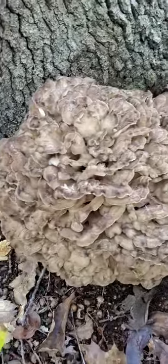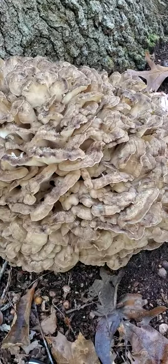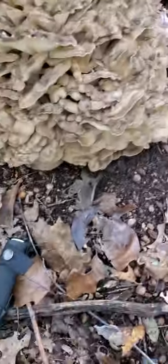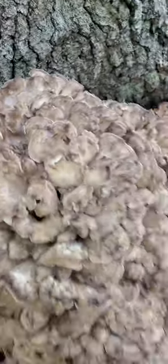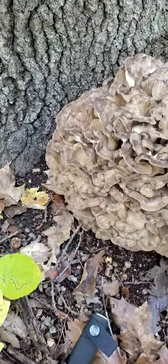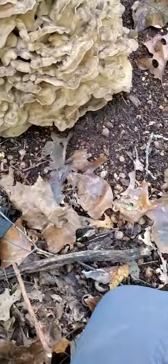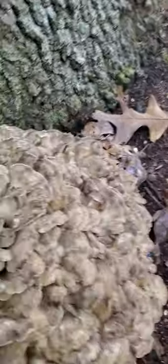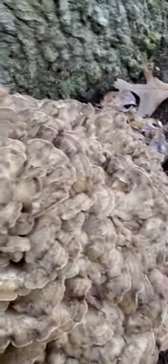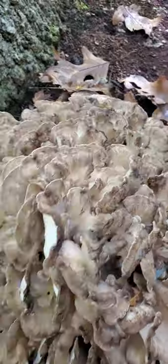Now I've just eaten some of these over the weekend. A lot of times you'll find them and there might be a couple different clumps, and I usually just take one, but fortunately or unfortunately, this is kind of one big piece. So I'm gonna show you how you can dismantle this thing. Guys, I was just driving around today for work, so I don't have my tripod, so you have to forgive me. But a lot of times if you just reach down as far as you can under the mushroom and pull right there, you can bust it loose.